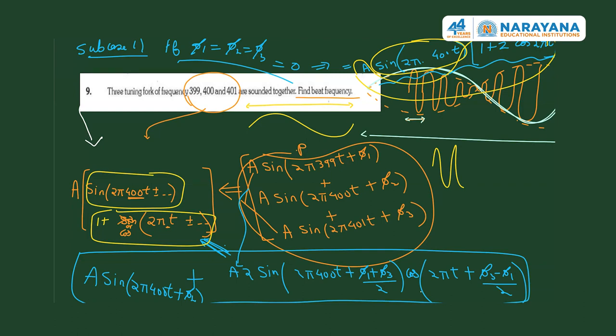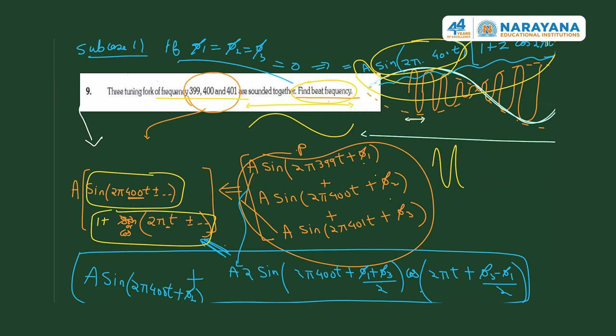Now you understand that depending upon phi 1, phi 2, phi 3, such a pattern can be formed. Indirectly what I am searching for is any constant sine cos of some constant t, and then again sine cos of some constant t, with the frequencies having a large, higher-order difference. They are not mentioning this, but they are saying find out the beat frequency, so they are presuming that beats are being formed. I've just explained that for a simpler combination. Obviously, there are other cases also when beats can be formed.